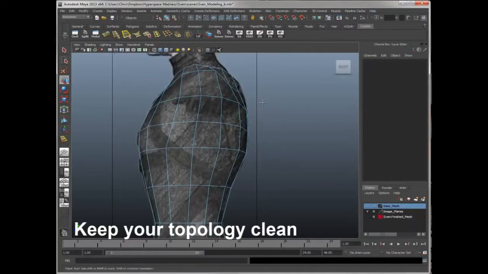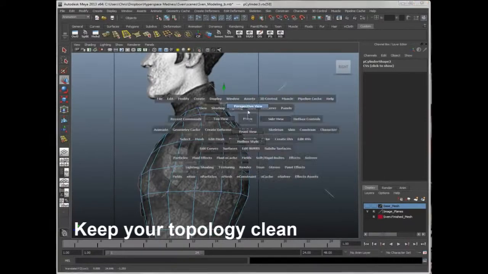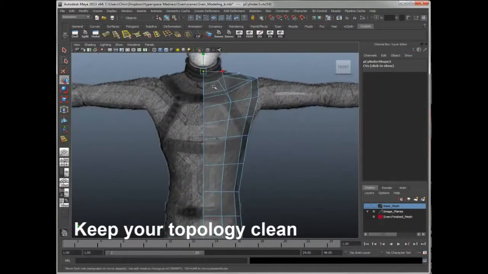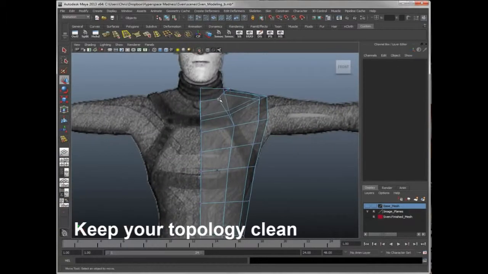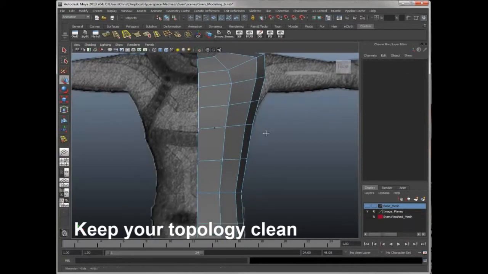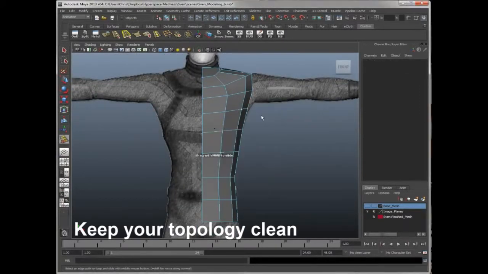Yeah, and one of the things that I've really learned also is keeping topology clean. And, as a good conversation point, let's talk about what that means to the students. That means keeping not only good space between each of my edge loops, but keeping them consistent, right? And the move edge tool in Maya is very powerful because it keeps your topology as you're working through. Definitely. It's all about edge flow.